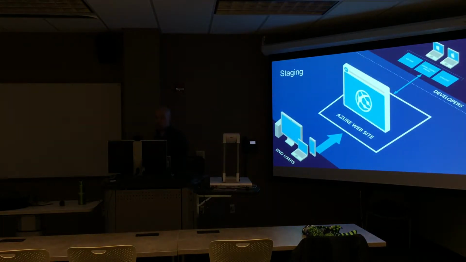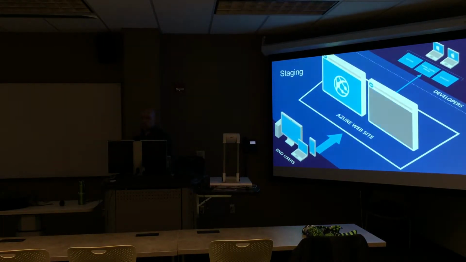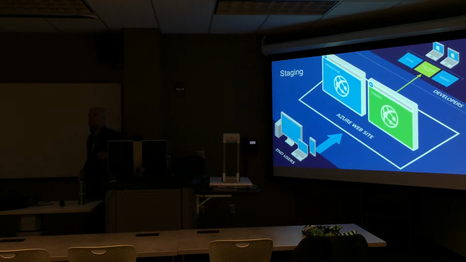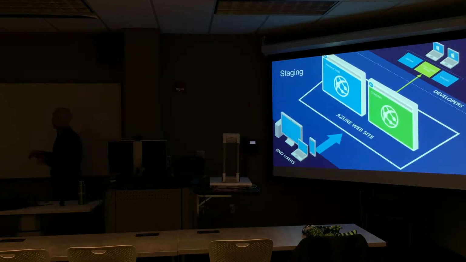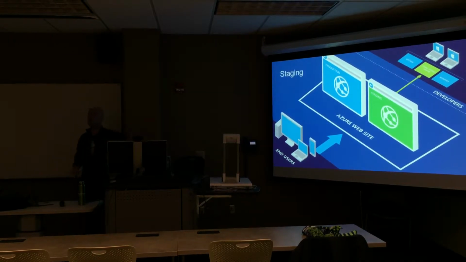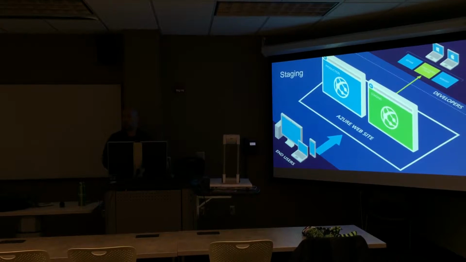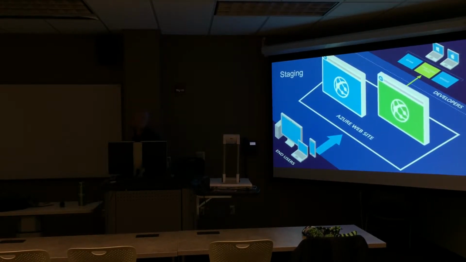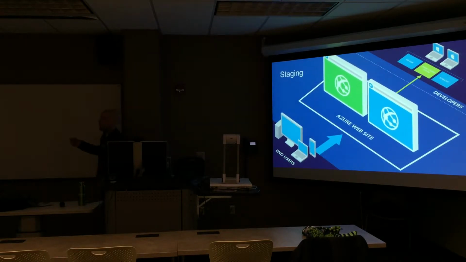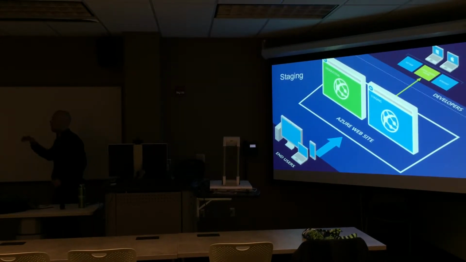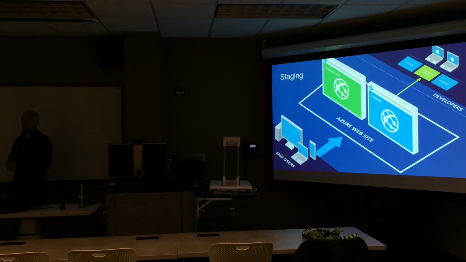So essentially what you can do is you can start an additional slot and specify one is production and one is our staging environment. You can then specify, for example, our Git repository. You can specify, well, if I push to this branch, go into staging, and never go into production, because I always want to control when I go into production. So what would happen then is when you push a change, it goes into staging, and then when you're ready, you can actually flip the deployments, and all the code that was in staging will then basically be live for production.